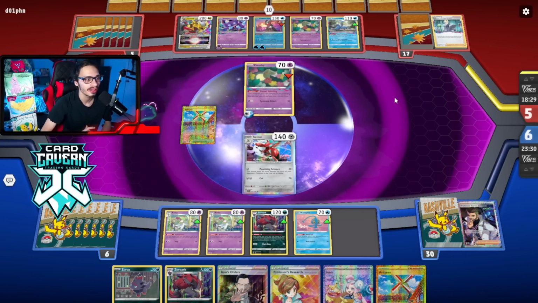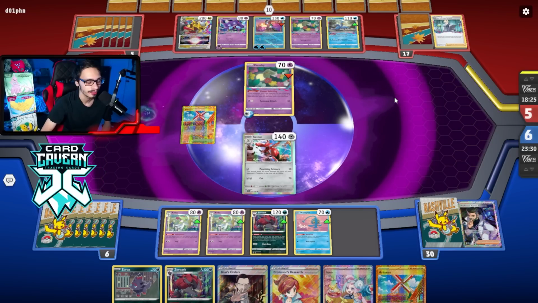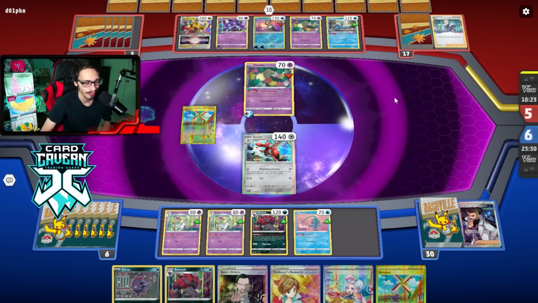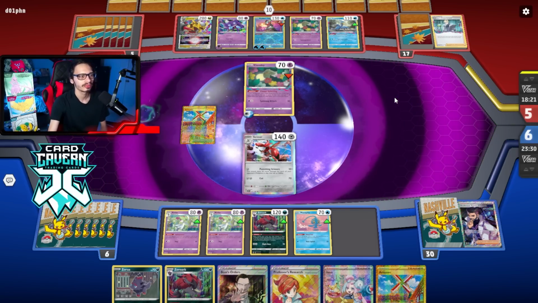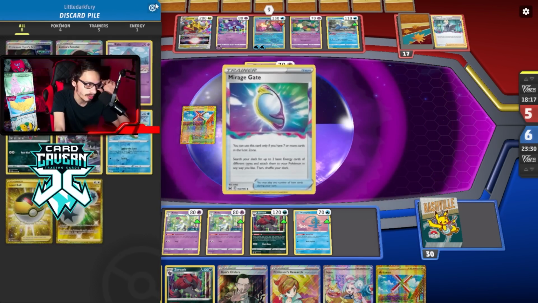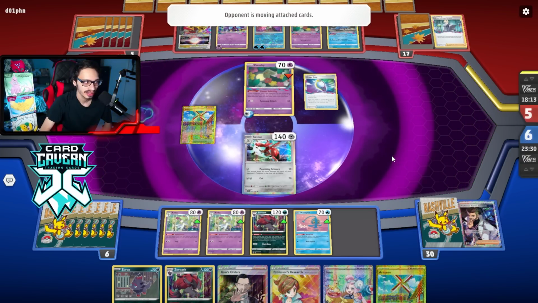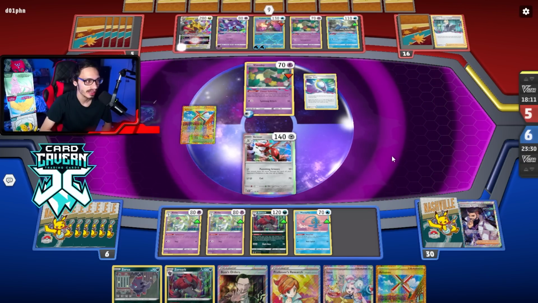Now, they probably have it. Yeah, they just retreat. Flower Select, switch. It's not good. Okay, it's pretty bad. They might have it here, but we'll see. Still fine to win this game, I think. I think we're going to have to go Slowbro, though. We're going to probably be behind 2 prizes here. There's Mirage Gate. Doing a lot of thinning. Yeah, this is bad.